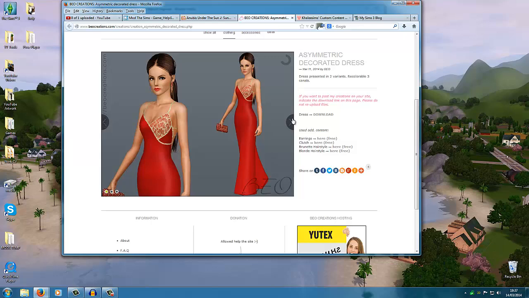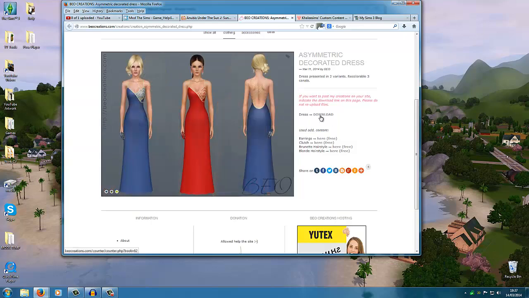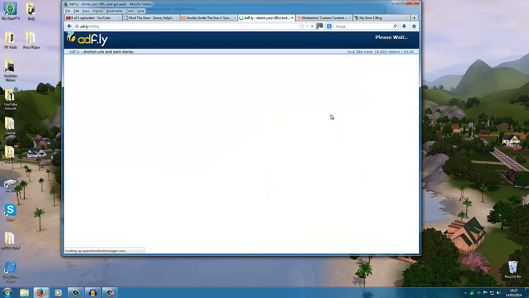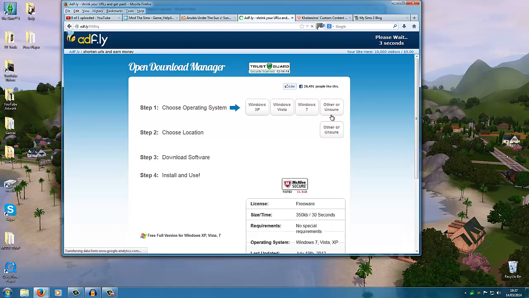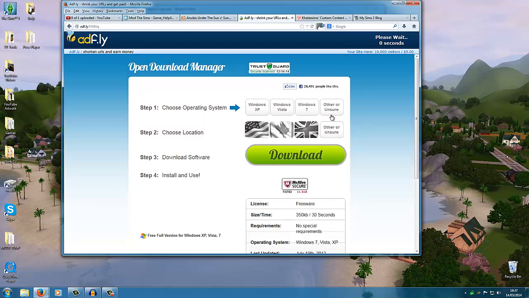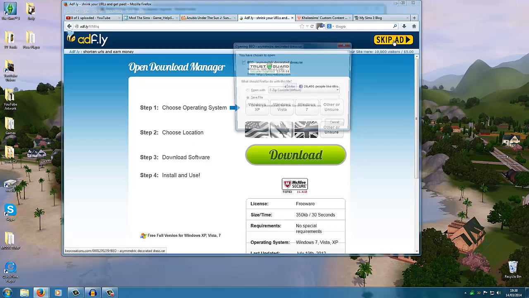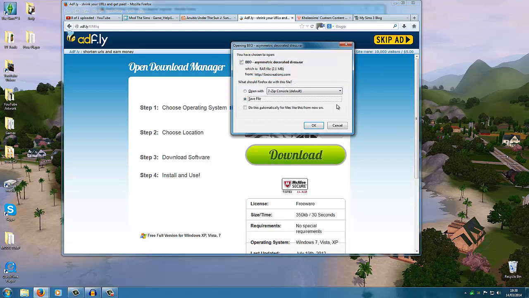So once you are registered with them, you will find beside it, it has a download link. So once again, we're going to click it. Now, this site takes you to AdFly. Be careful with AdFly, okay? Because it shows, as you would think that you would hit all this and choose that, but you don't. This is just an ad, so be careful. Be really careful. So all you do is you look at that ad for a second, and eventually it'll come up saying skip ad. And that's what you want to do. Otherwise you'd be downloading a whole bunch of who knows what with that. It's not viruses or anything, but it's just stuff on your computer that you don't want. Again, save file.